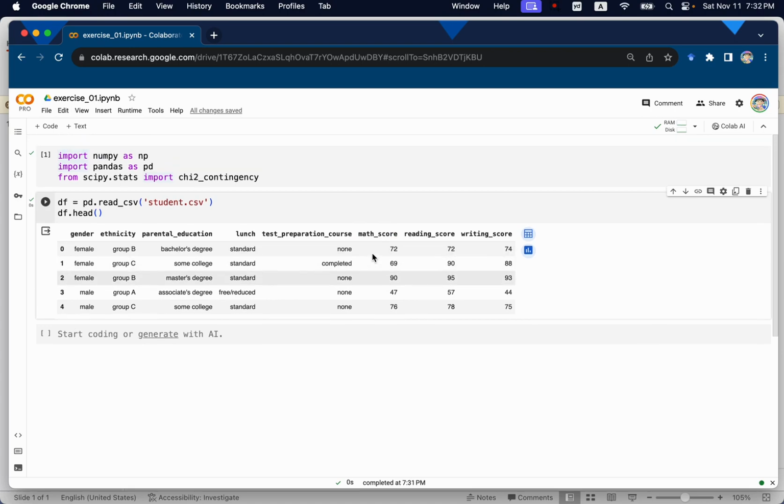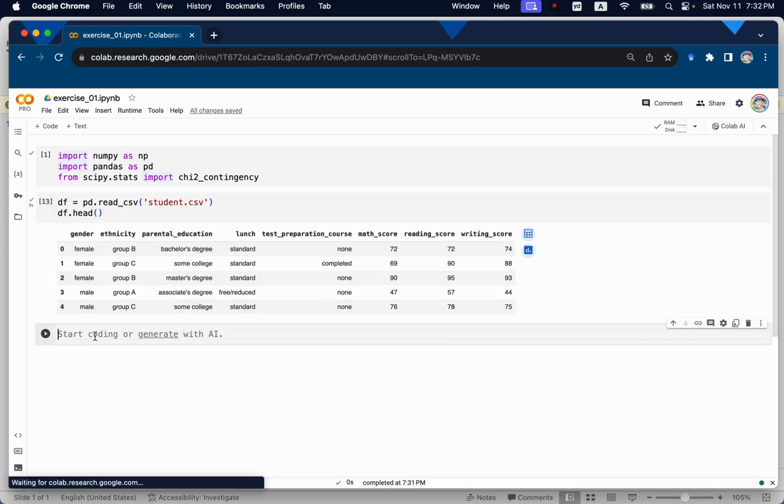So if we want to apply the chi-square test, we want to make sure that the other variable, math score, is a categorical variable. That is why we need to make the math score into a categorical variable.